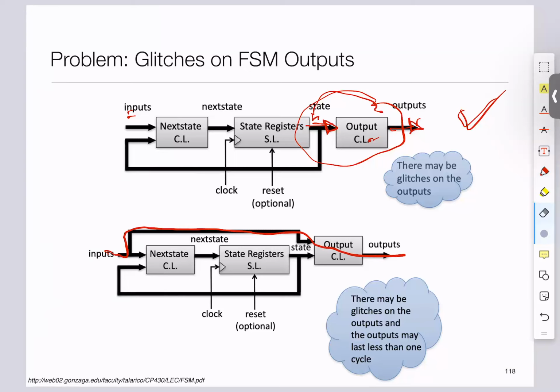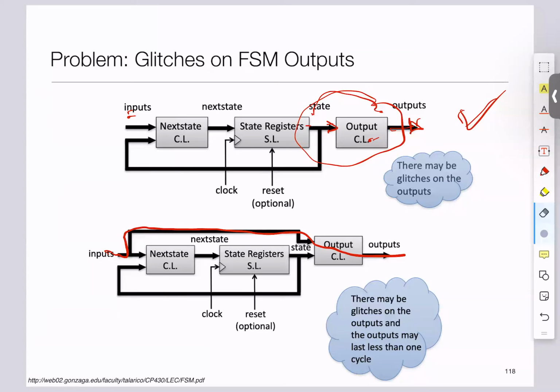With the state register, it'll just be delayed by itself. Okay, so let's imagine state registers change their output at the same time. So I have output combinational logic whose inputs are changing at the same time. Do you think we can still have glitches at the output? If you go back to when we talked about Karnaugh maps and hazards, if I have different paths through my combinational logic and they have different delays, I can always have glitches. So Moore designs are safer, but not fully safe.